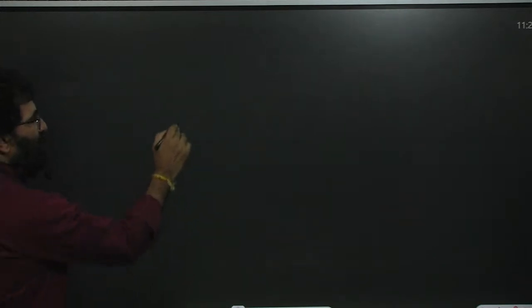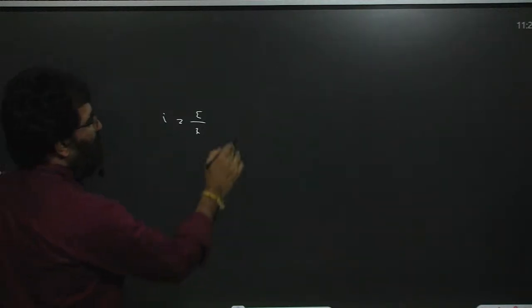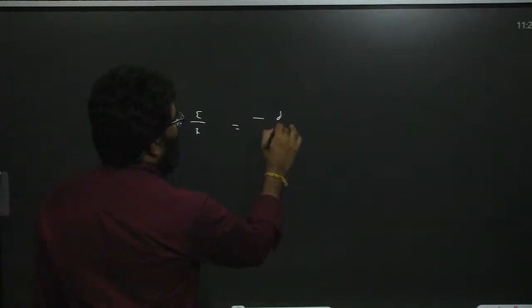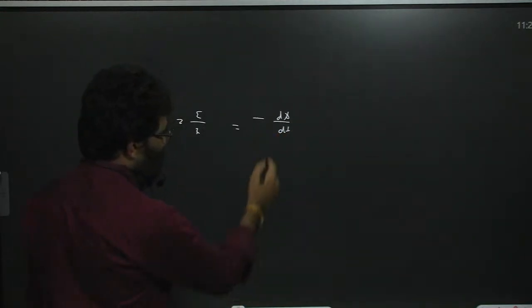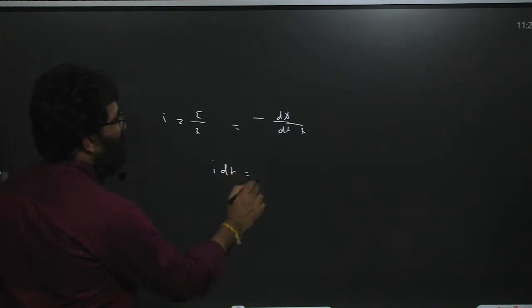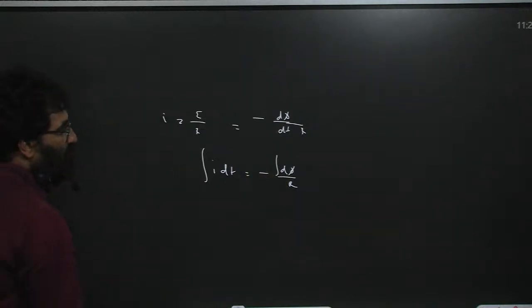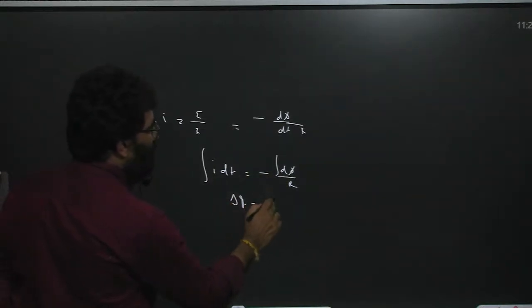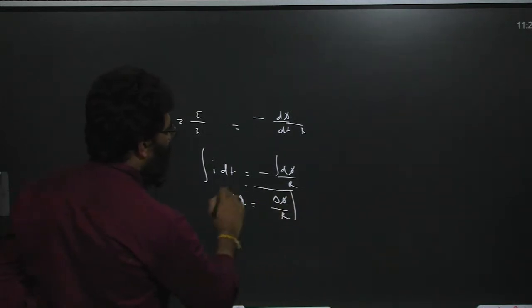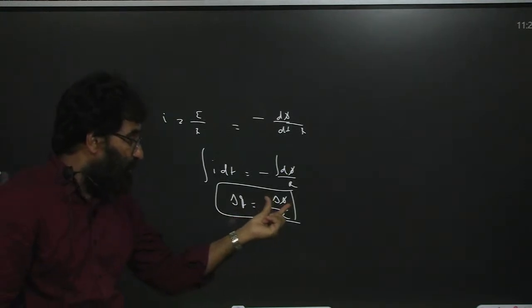That EMF divided by resistance gives what? Current. That is the induced current. So that EMF is minus d phi by dt, and the current is minus d phi by dt by R. From this, I into dt is equal to minus d phi by R. So when we take this, how much charge will pass through? Delta Q is equal to delta phi by R. This is a very, very important statement actually. Whenever induced current is flowing, how much charge is flowing when flux is changing? If flux is changing by delta phi, how much charge will flow? Delta phi by R.